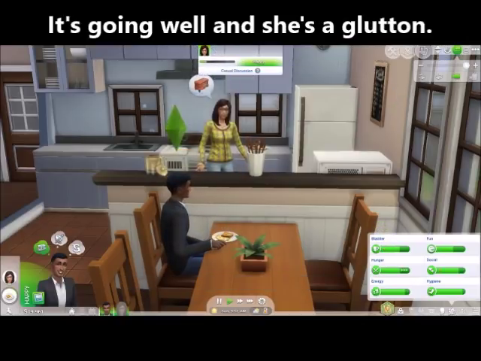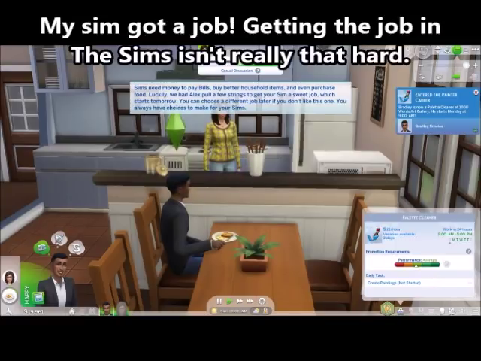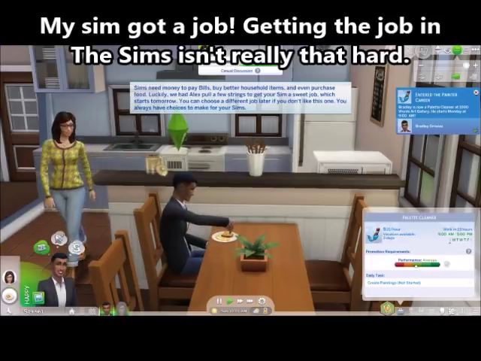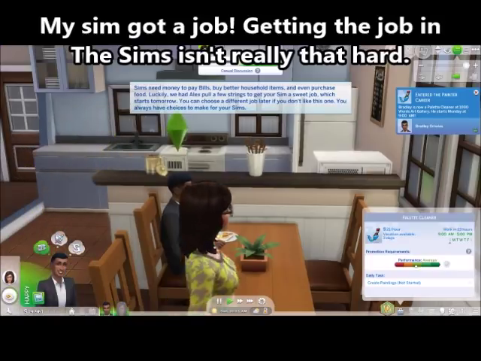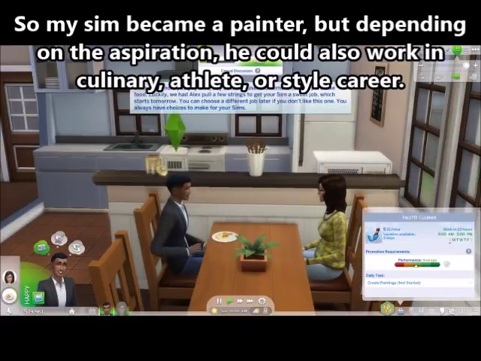Sims need money to pay bills, buy better household items, and even purchase food. Luckily, we had Alex pull a few strings to get your sim a sweet job, which starts tomorrow. You can choose a different job later if you don't like this one. You always have choices to make for your sims.